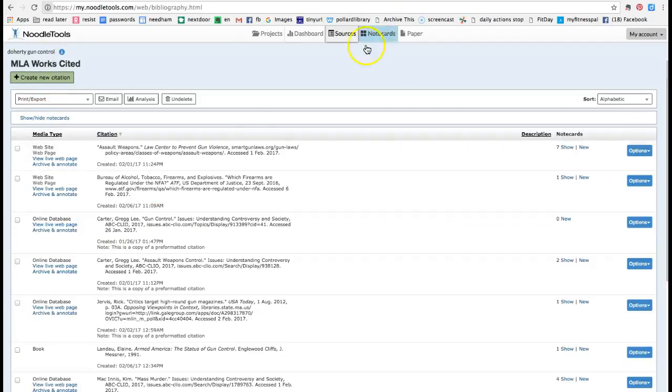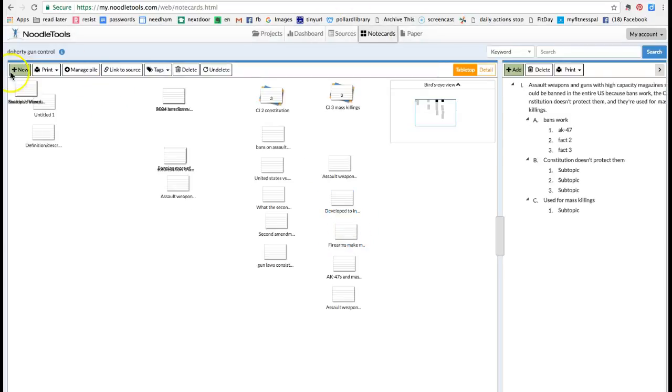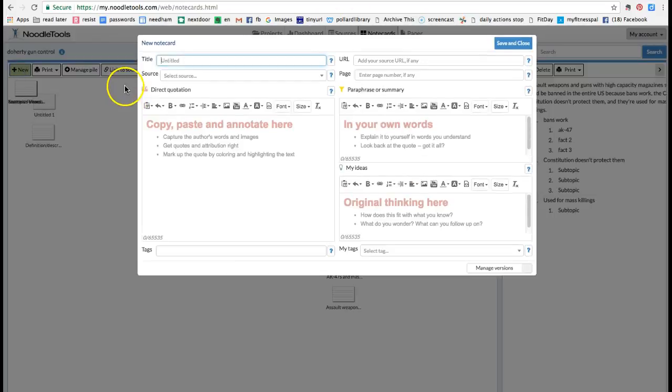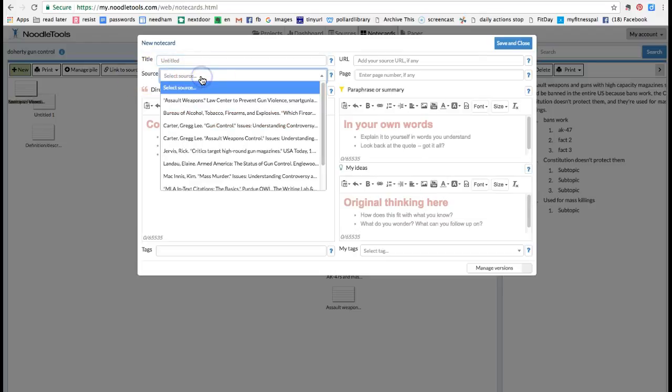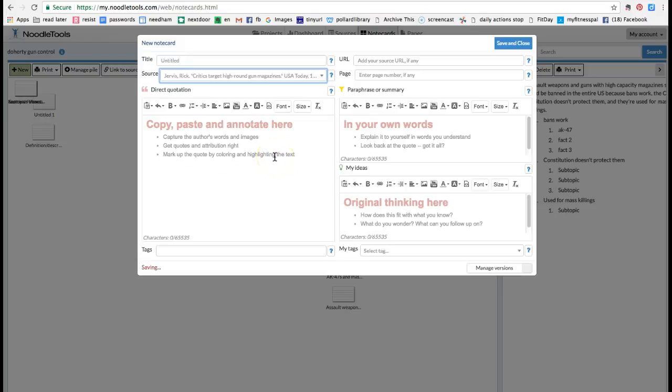Hide note cards, and then if you for some reason want to go through the note card page instead of going through the source page to create your note cards, you can definitely do that as well. And I'm going to click New, and then in that case you'd go here and you'd select your source from the drop down menu. We were just using this one. You'd want to make sure you pick the right one. And you definitely want to have your source done before you do the note cards. The worst thing is to do a whole bunch of note cards and not have the sources in. Later on, you won't remember necessarily which note you took from which source, which is going to cause you a problem when you go to write your paper.